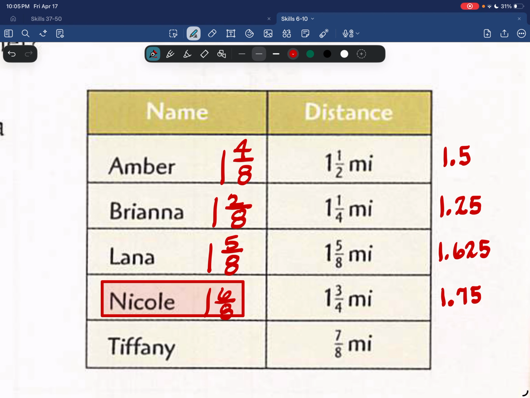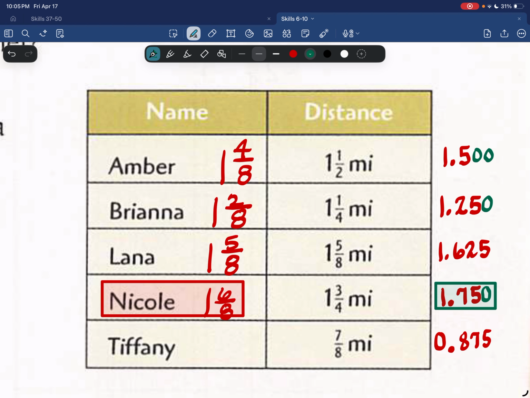And here's where I need to look at how the calculator does it. I'm pretty sure it does the leading 0 if you were using the calculator, and it does. So this one would be, I would have called it .875 because that's what I learned, but the calculator will throw the 0 in there for you. And then mentally, I knew that I had to level out those places. And then I could tell you which one of those was the largest. And again, it is Nicole.